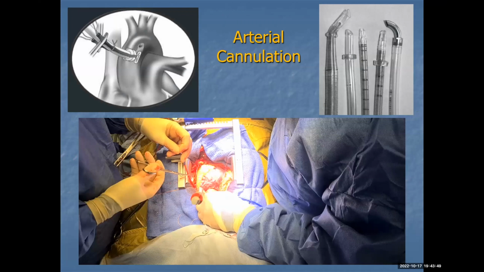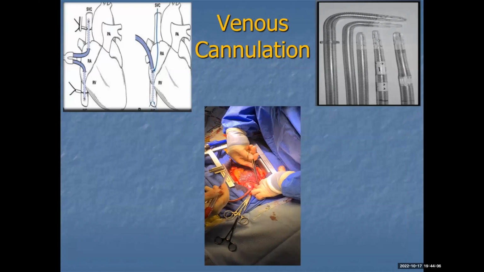Anyway, I digress. So we're going to move on to arterial cannulation. We've only got 5 minutes. This is the aortic, where we're going to put the aortic pipe in. So the arterial cannulation is as follows. I'm bringing my theatre to you. You're looking over the top from the head of the patient.